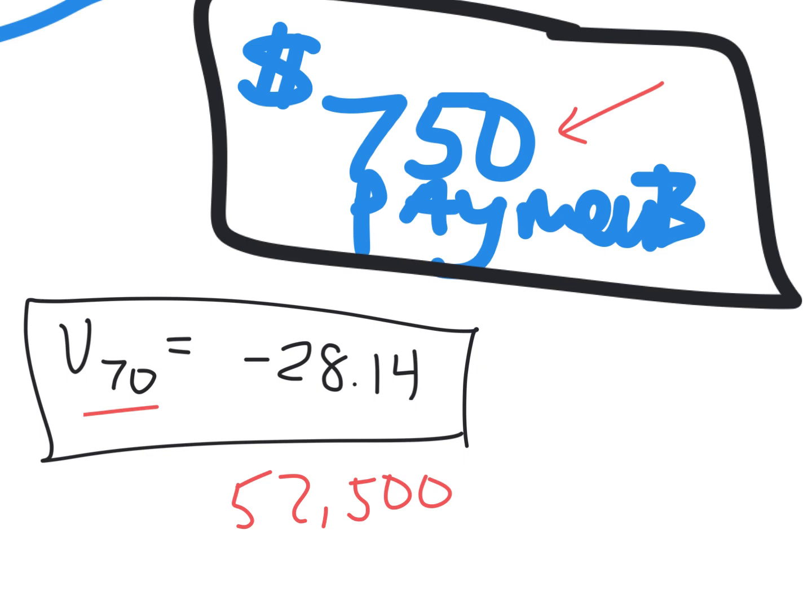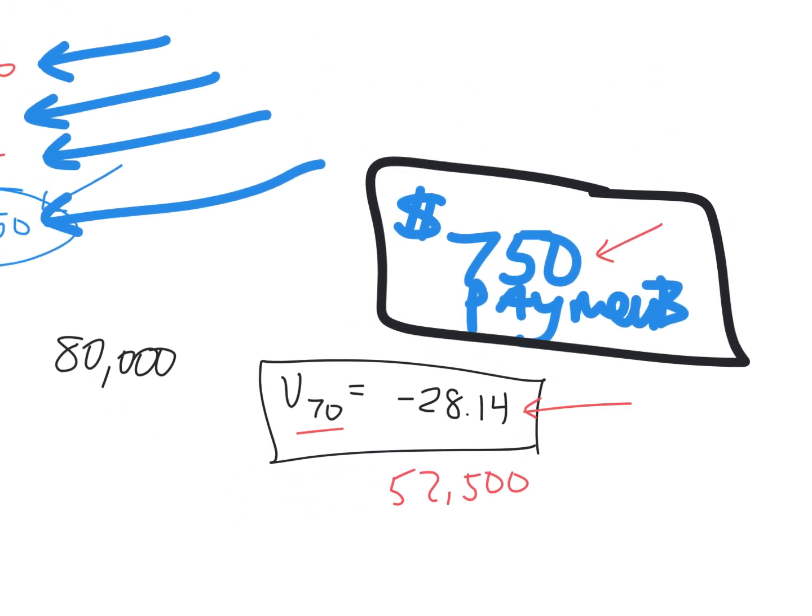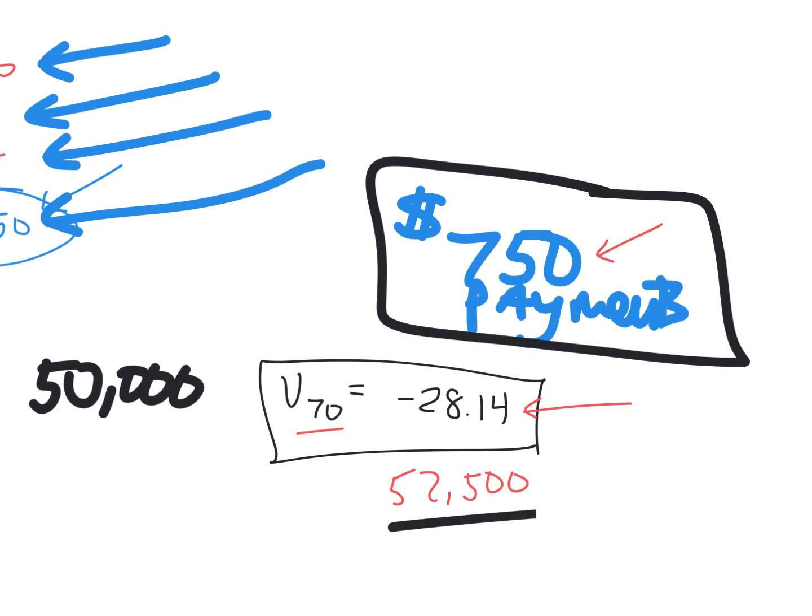No, that didn't work. But if this is what you had for your cheaper car, it wasn't an $80,000 car. Maybe it was a $50,000 car. Let's make it that. Just for a second, imagine with me. If it was a $50,000 car and you made payments totaling $52,500, does that make sense? Yeah, so far, because you're paying more because it's interest.